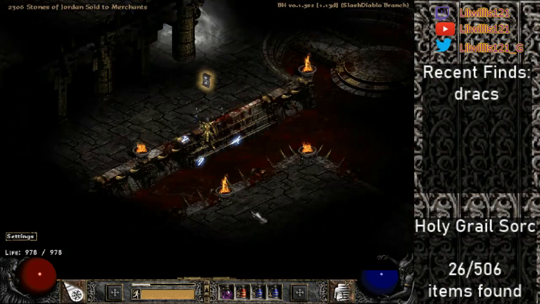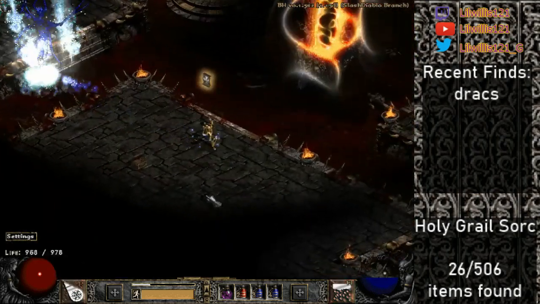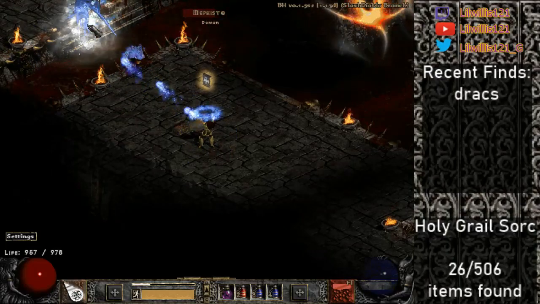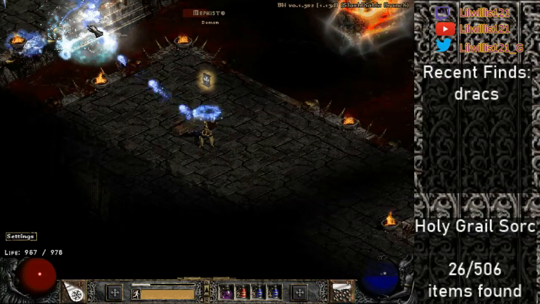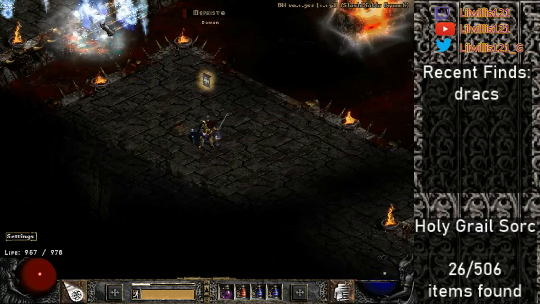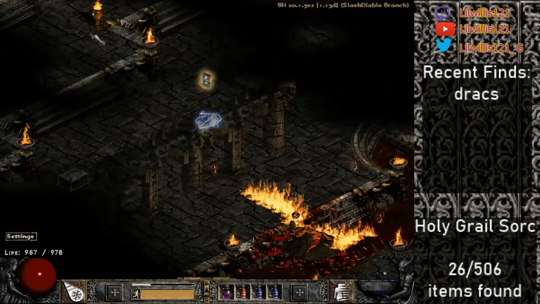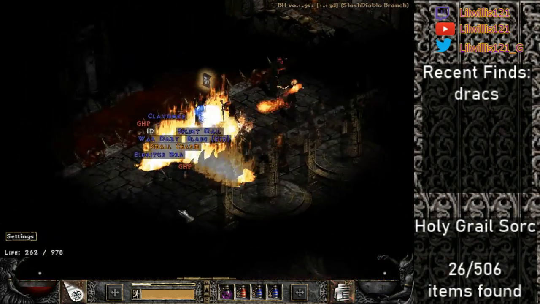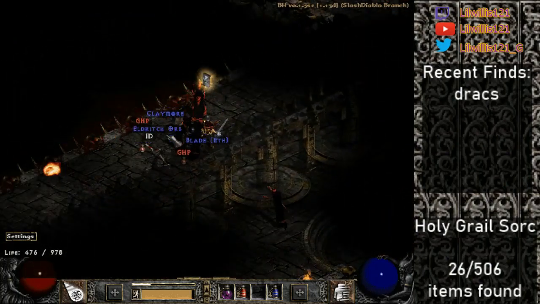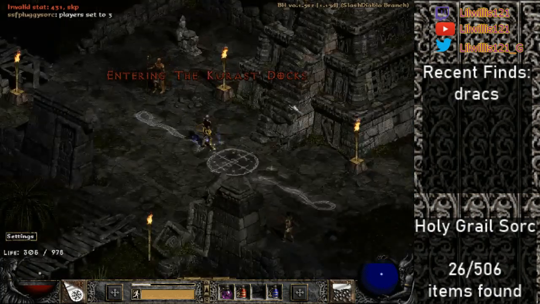That was a wacky teleport. It's alright though. Circlet and a ring. Come on, FCR ring. That's all we need. That's all I want right now. Click on the chest. Oh my god, about got destroyed right there. The charm, want the charm, want the charm, want the charm.